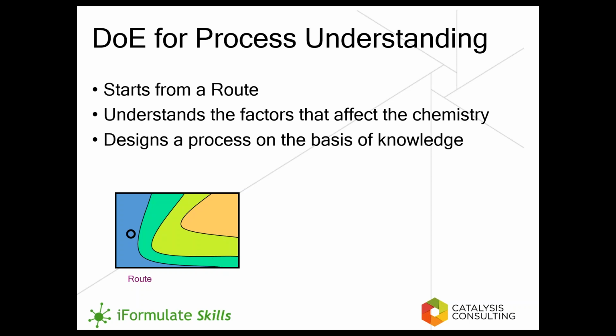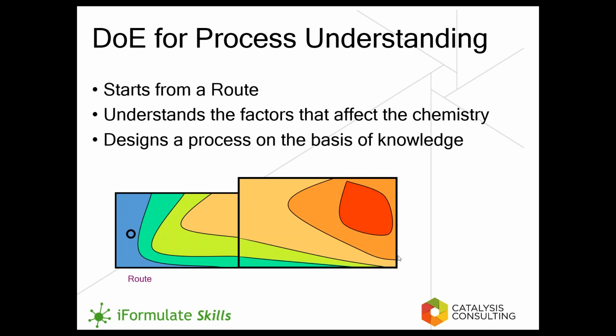So here we carry out an investigation. We find that two factors are important. And what we find is that blue is low, going into yellow is getting higher. What we find is that these areas here are not very good. So the best area is here. And if we want to improve this process, we carry out additional experimentation in this region. So the first experiment will rule out the factors that are important and give us a direction of travel. We now have found the sweet spot for this process, and we can run a process anywhere within this sweet spot and achieve a very good outcome every time.